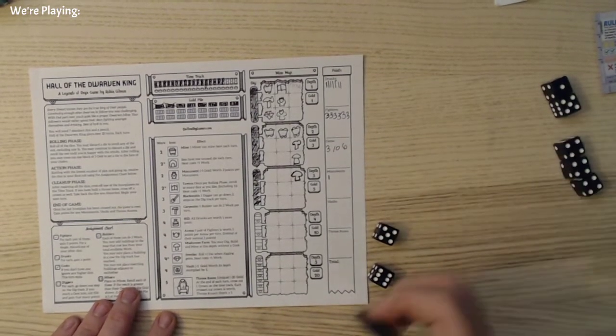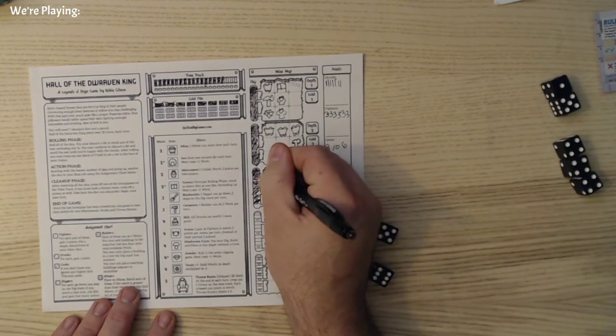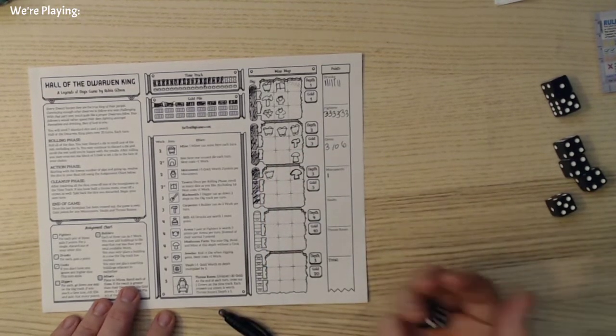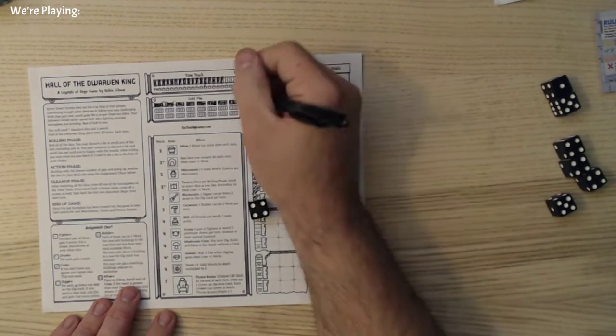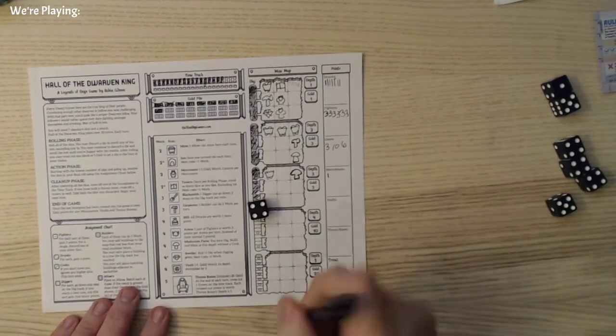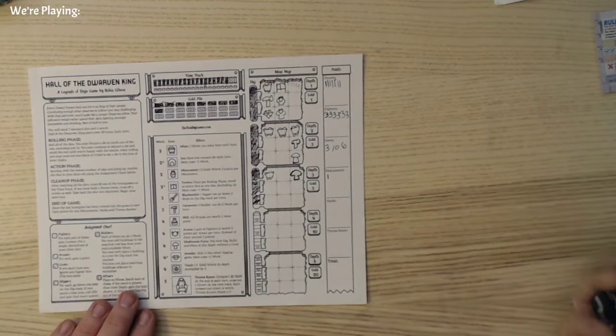We get 2 buildings, so we're going to go ahead and build a mine down here. I know what you're thinking. Now I'm going to roll and try to get better than 3. And I did. Yeah, that's going to be 5 gold. What I really should have done is build a monument, because now I'm going to be running out of turns to actually build things. So my next goal is build a monument.